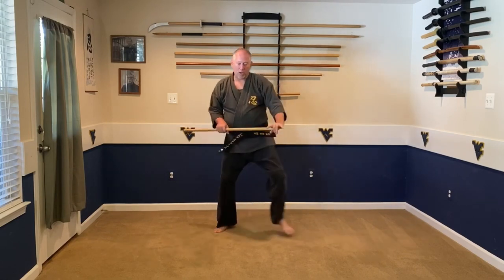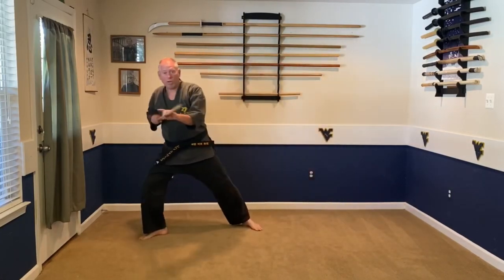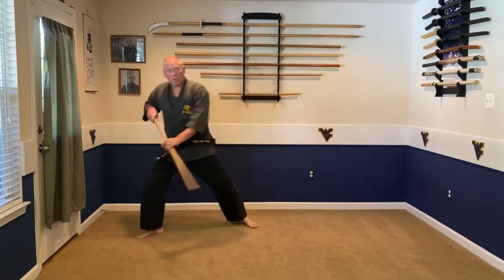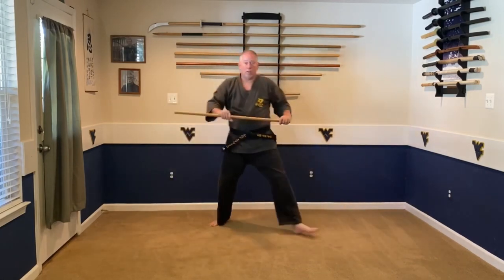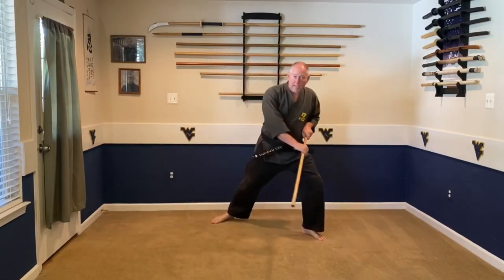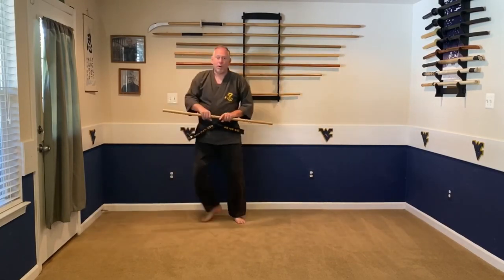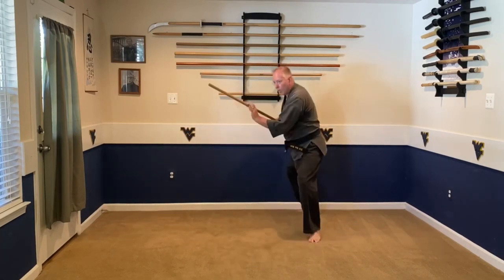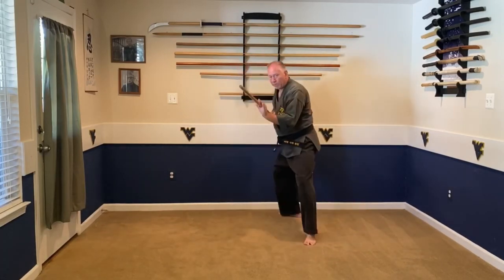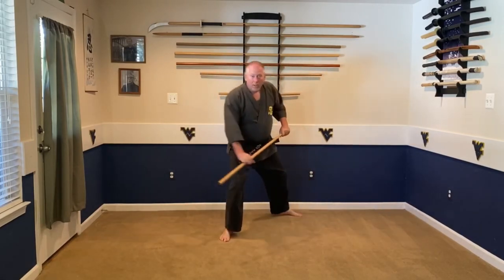Naname, forward, omote, ura. Omote, ura. Jodan, jodan. Chudan, chudan. Gedan, gedan. And just learning how to move when you step is part of the training. And then grounding, so you've got power in your strikes. Being able to go both either forward or backwards with your strikes is the first four techniques.